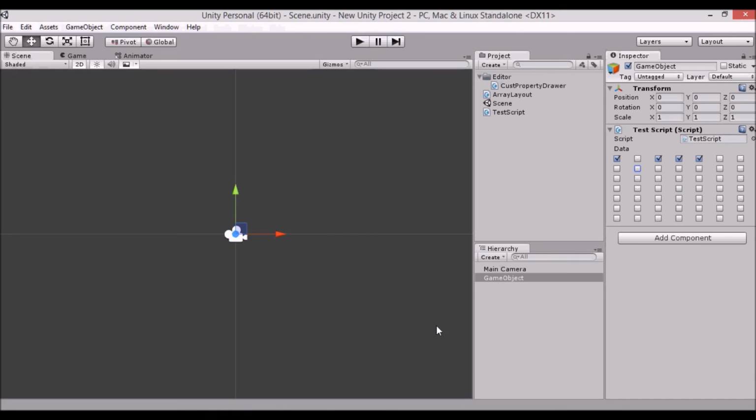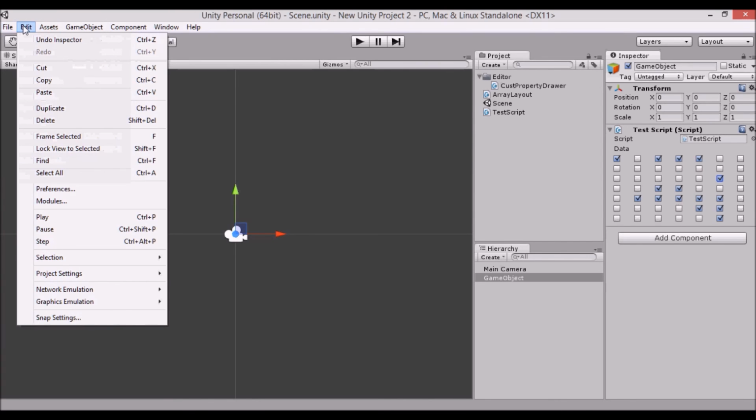So I'm just going to test it out and show you it works. You can see all these elements can be selected, and as I said, they are persistent, and even if you close Unity and open it again, it will work.